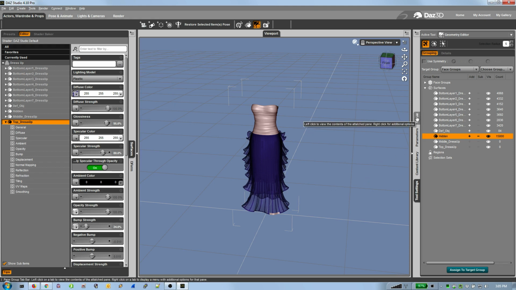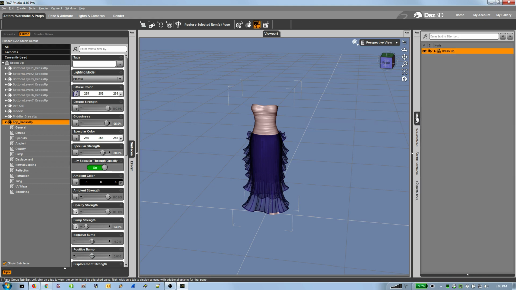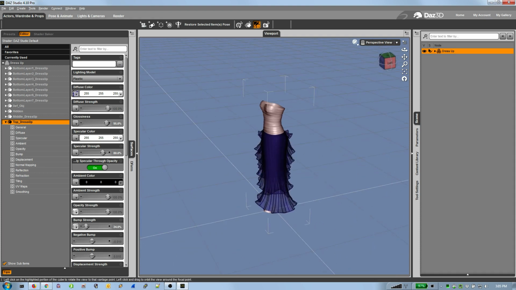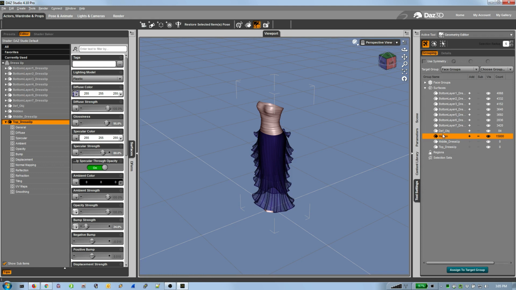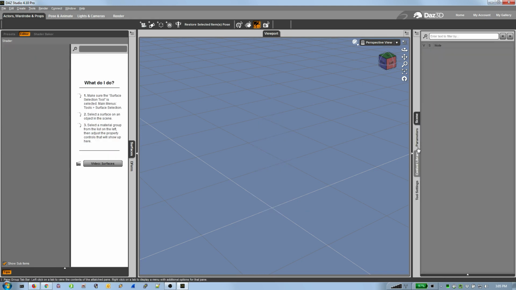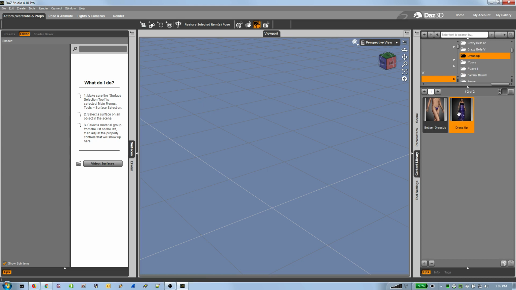And so the best way requires that the object be weight mapped. One thing about this is this will work no matter what with any object. It doesn't even have to be a parametric figure. It could be a prop. It'll work with anything, but it requires you to manually rehide stuff when you reload it. Because I have made changes to the assignments here, I'm going to delete this real quick and load it again.